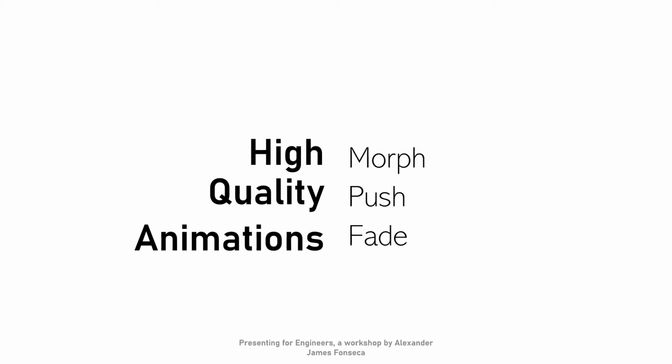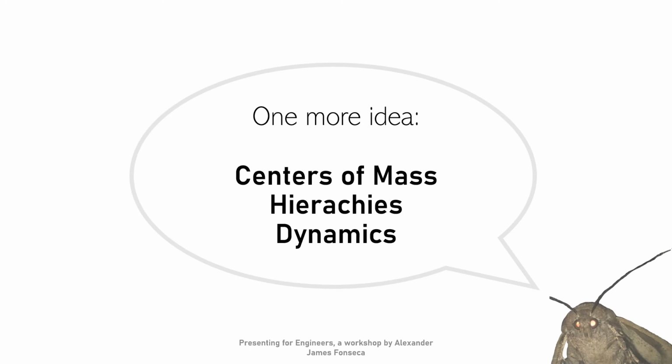Anyway, high quality animations that you can use are morph, push, and fade. These are good in my opinion because they are subtle, but they also imply a sense of direction, and that's good, right? So it's not as jarring as just simply switching the slides itself, but at the same time it's not wacky or unnecessary like a spin or a squeeze or a tear. So that's my idea of a high quality animation.